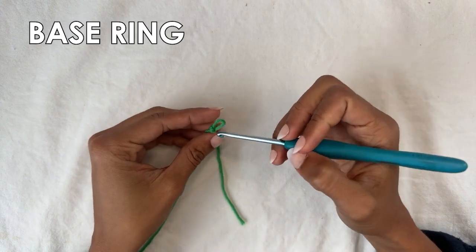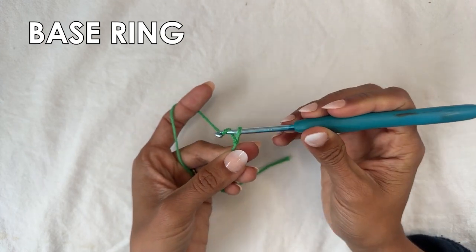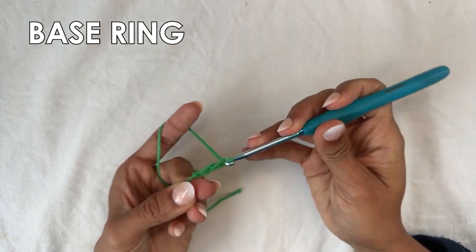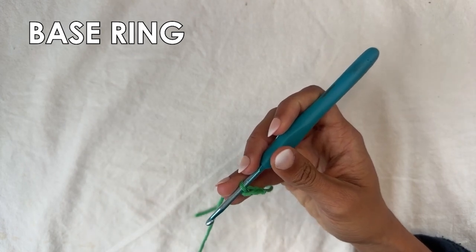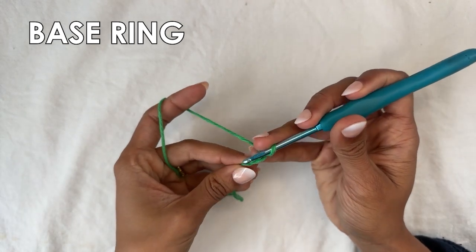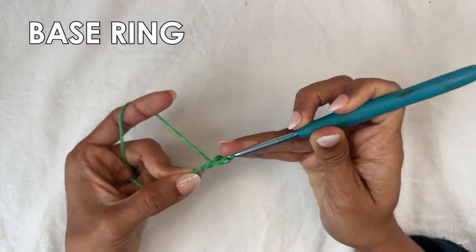We're going to start with a slip knot, and we're going to start with a base ring. For your base ring, we're going to chain 2. So 1, 2. And now you want to work 8 single crochets into the first chain. So into that first chain that you made, you insert your hook and work 8 single crochet.